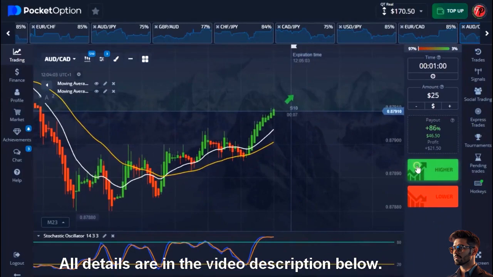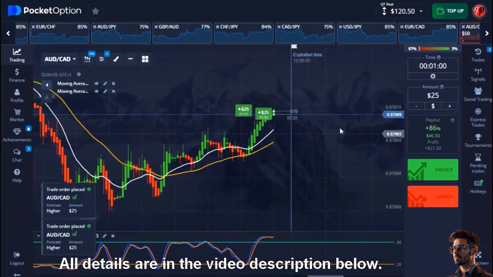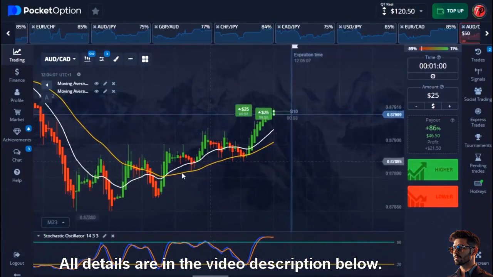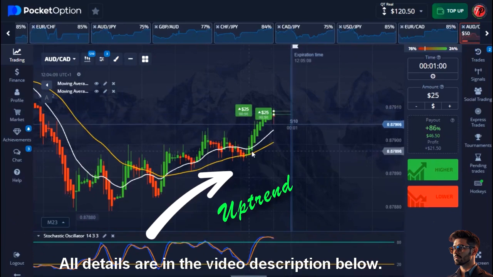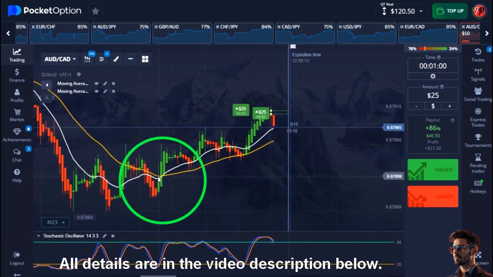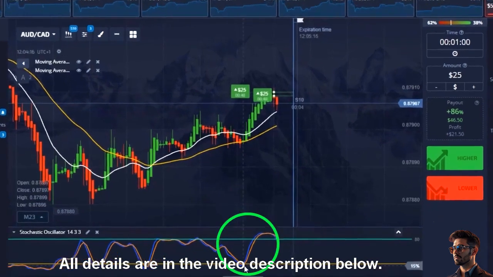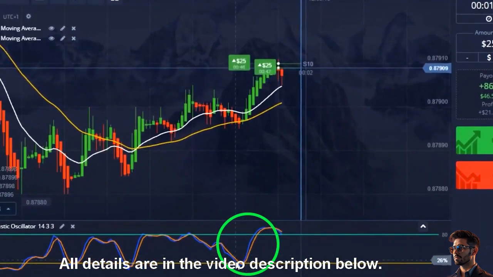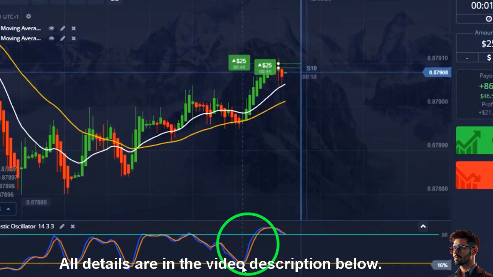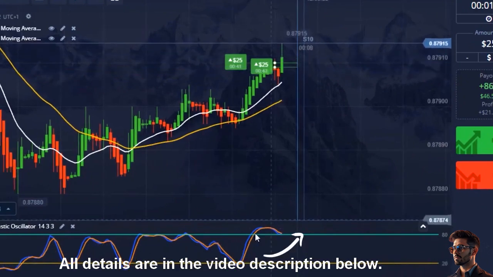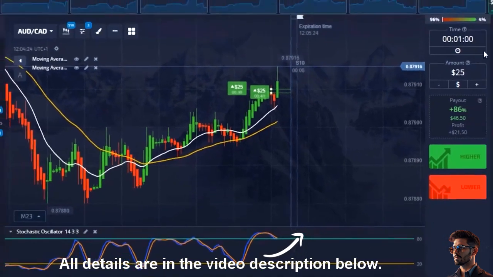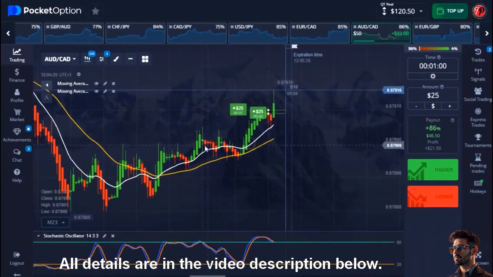I'm going to enter a trade real quick on that. As you can see right here, this is actually a very powerful confirmation of an uptrend. The intersection has happened right there, and you can see that both lines have been giving us a strong uptrend. So right here, this is where our stochastic actually picked up in a very strong oversold position, and ever since then we've been having a very strong uptrend. So that was the reason why I entered the trade.